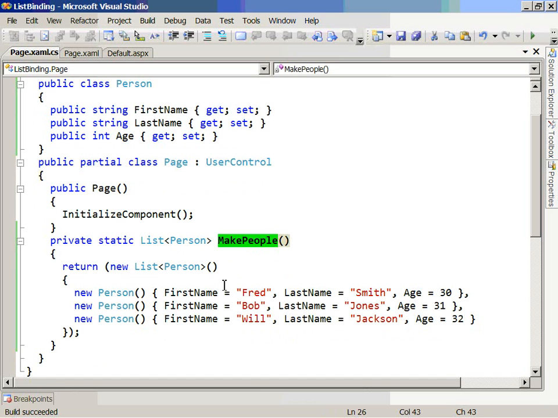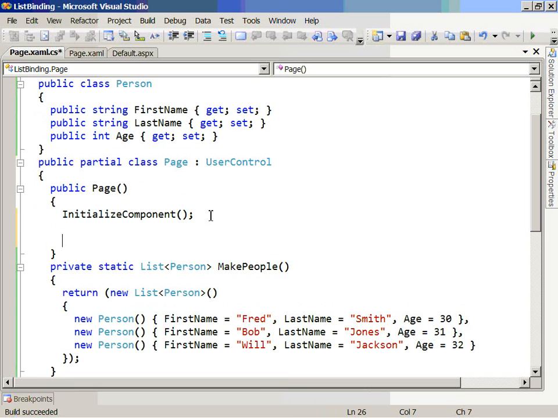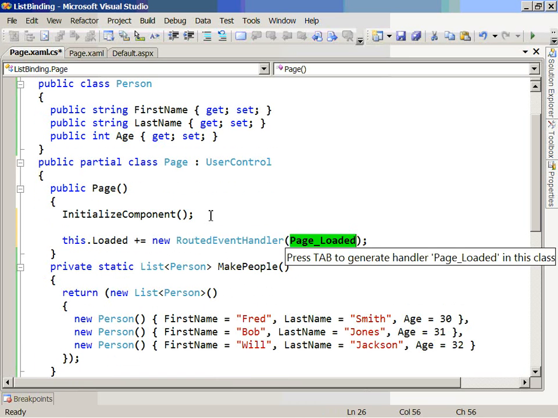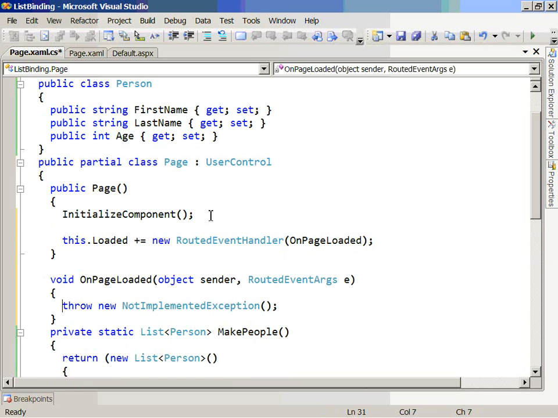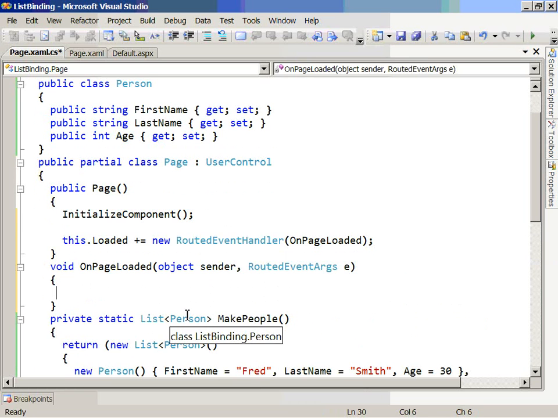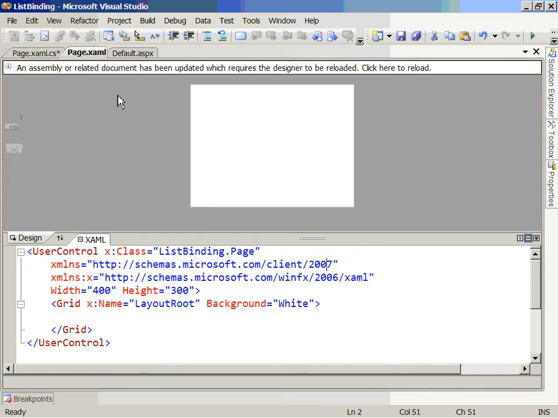basis for data binding. So what I'm going to do is at the point where the page loads up, let's say Loaded equals OnPageLoaded, then into this function here, what we'll do is we'll get a list box on our UI and we'll data bind it. Switch back over to the UI, and let's just move this up a little bit.